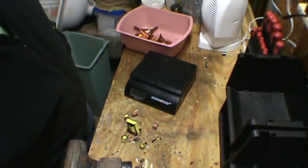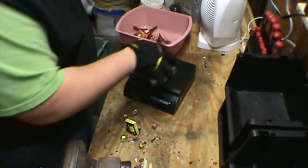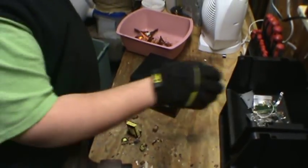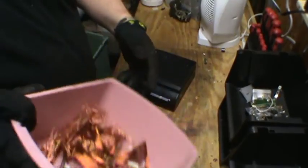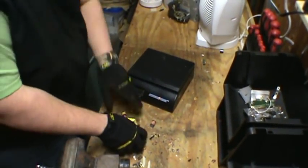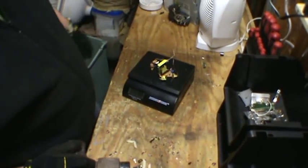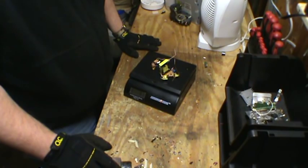We've got some aluminum here. For aluminum, we have about 6 ounces. And for copper bearing motors, we have about 5 ounces. So that's it for a computer monitor.